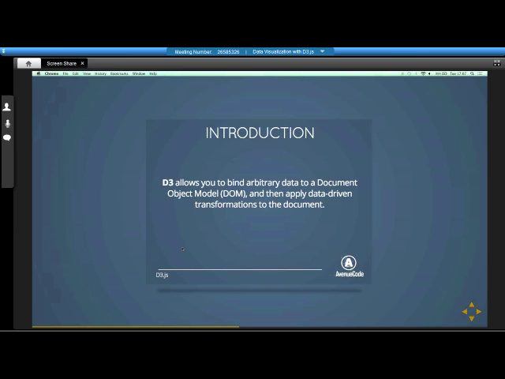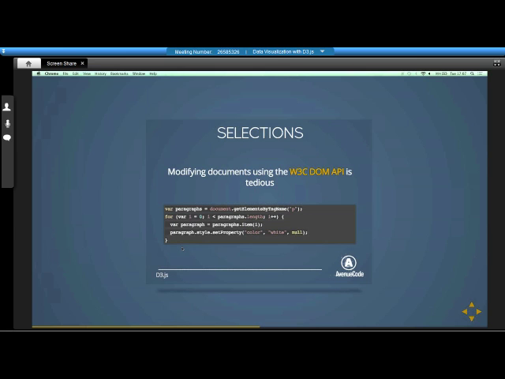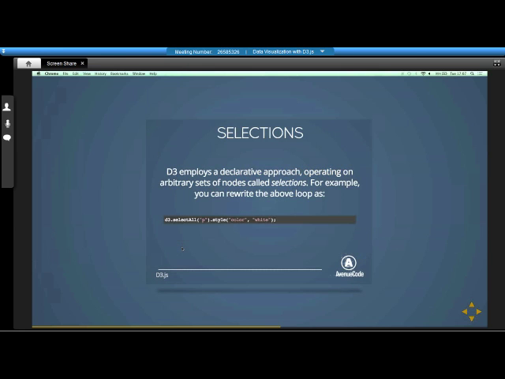As I told you before, D3 allows you to bind data to the document object model and apply the transformations that you want. You can select the elements using the W3C approach, but it's kind of too verbose, so for me it's not that good.